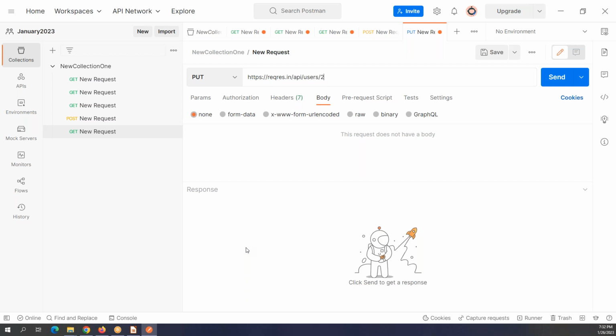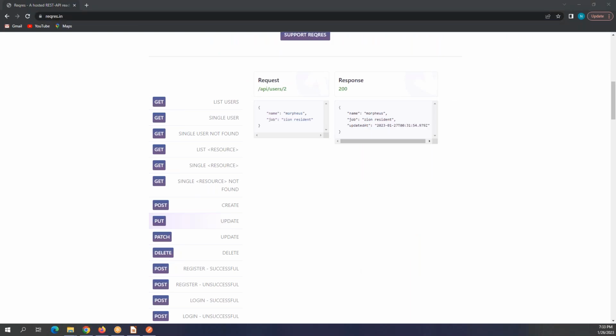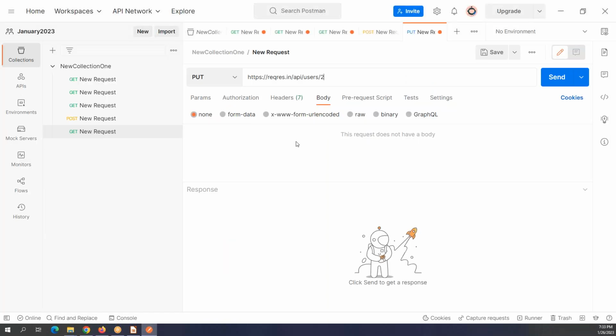For example, with the post method, we create a new user. Let's say that I have 9 users and now I have to create a new one. You have to provide the first name, the last name, the address and the job. You provide all this information and hit send with the post method, and it will create a new user with ID 10.